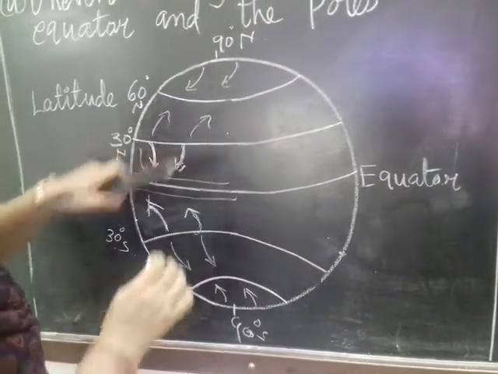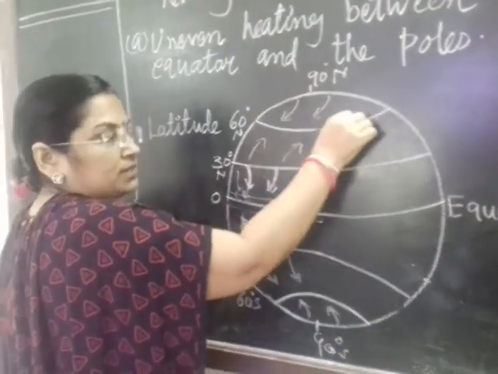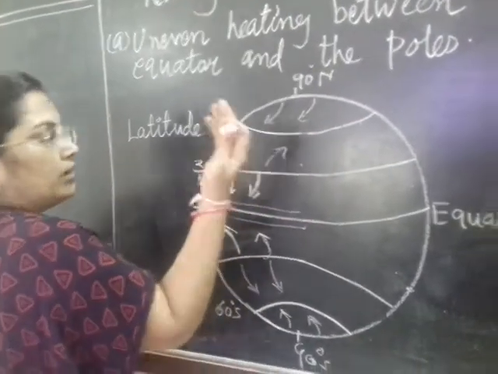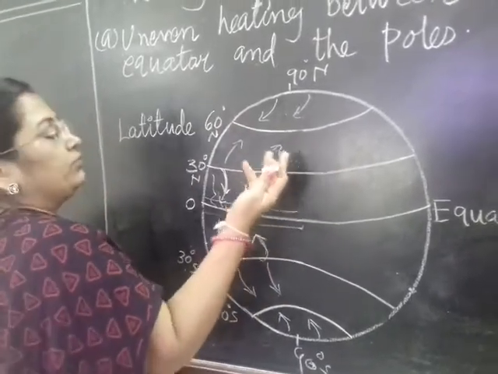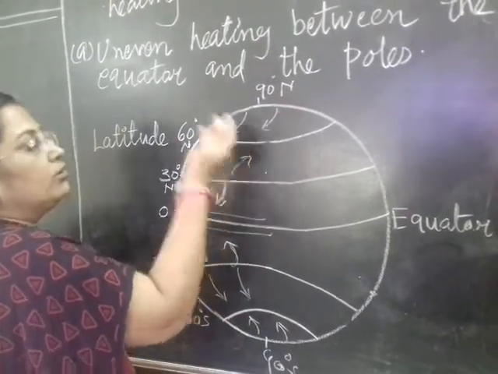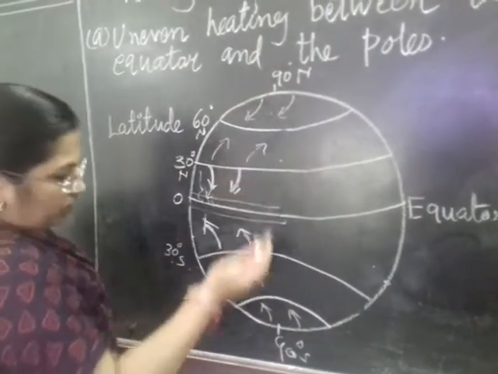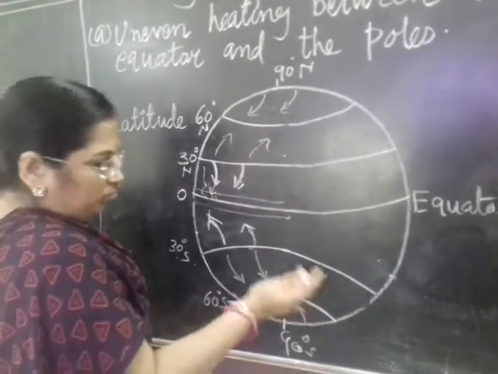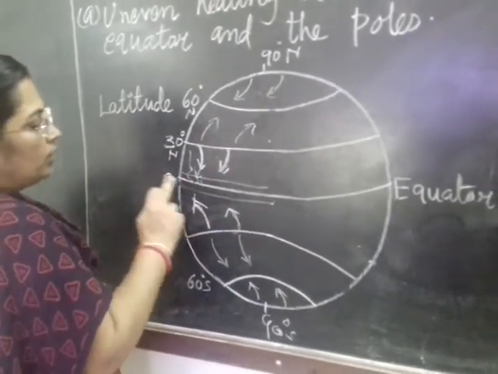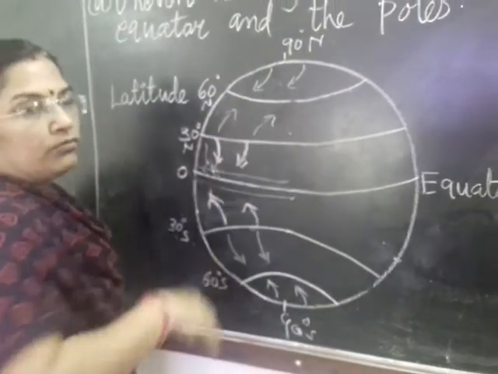Here, again the temperature is comparatively higher than the pole. The pole temperature is extreme low temperature, and here the temperature is high. So here again the current will be generated. That means the air which is of high temperature will move up and this current will blow. That means from north to 60 degree, again the current will flow. Same way, here from south to 60 degree south, the current will blow. So this way, from equator to north pole, from equator to south pole, currents will be generated.